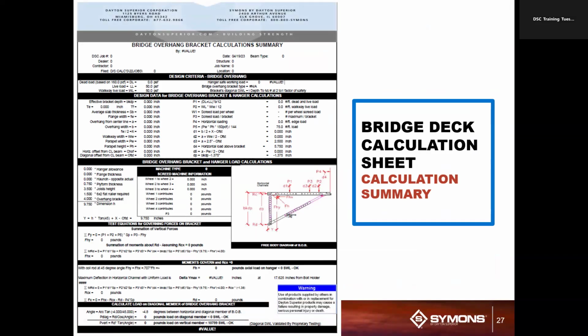Here it is. You'll get one page typically for the overhang. And down at the bottom of the page, it will tell you how far apart you are going to space the overhang brackets, based on the information you fed into the formula. The big point is going to be your finishing machine. The finishing machine typically accommodates 75 to 80% of the load of the bracket.